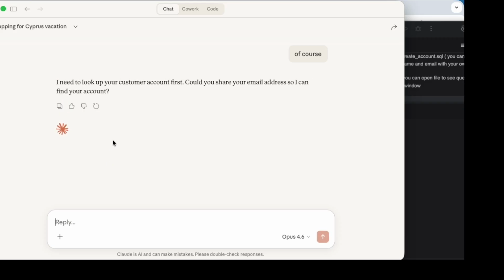I need you to look up your customer account first, and that's why we created this customer when we set up the database. In a real scenario, this question will not appear. In a real scenario, I would be already authenticated on the website. So actually, this is a security breach in our current MCP server, because I can tell any customer.